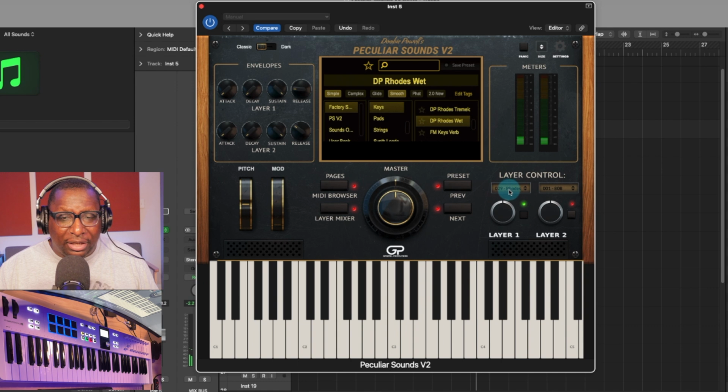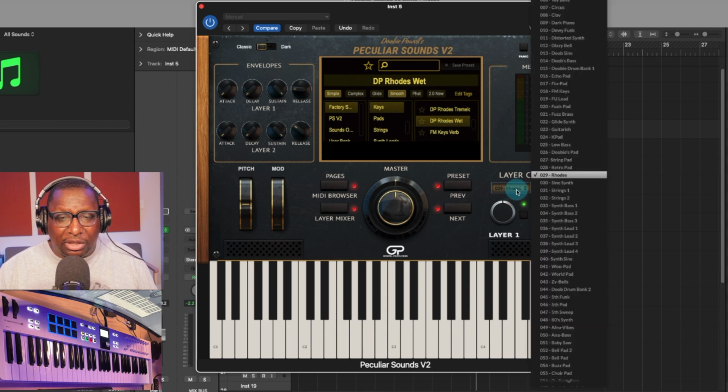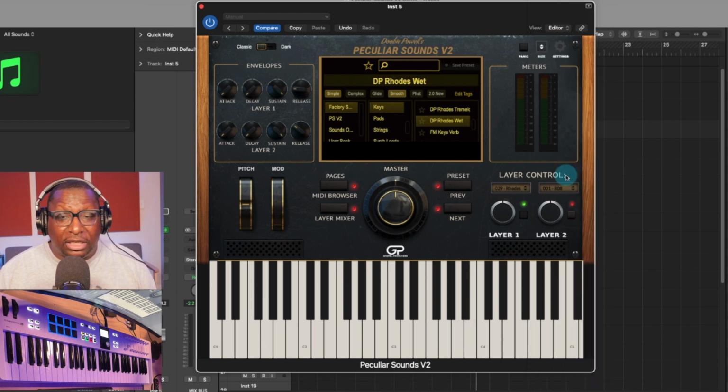The actual name of this is not DP Rhodes Wet. It's like 029 just Rhodes. Okay, so that kind of is a little confusing. So I'd like to see some changes made there as well to make it easier to find the specific patches that I'm looking for. All right, but that's cool. So I have that sound.